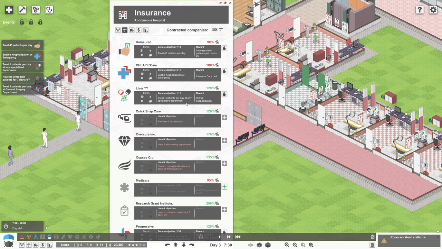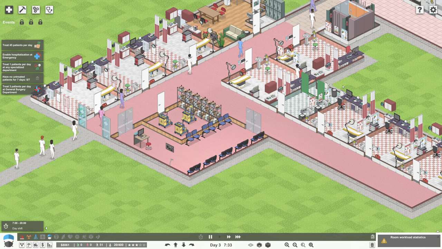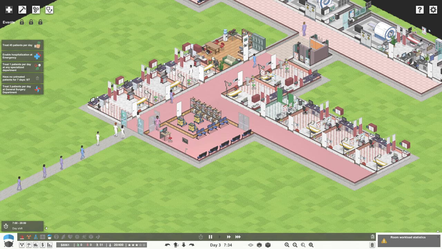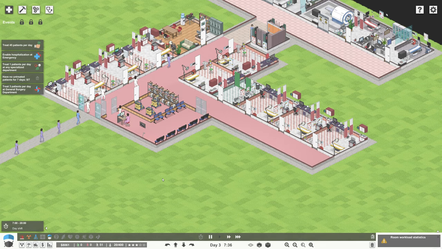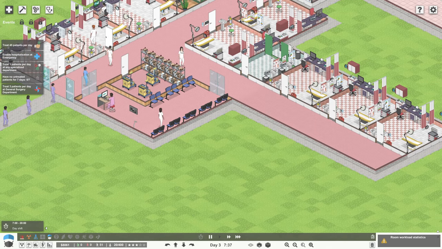Treat one patient per day at any specialized department. Easy, easy, easy. That is totally fine. Enable hospitalization at emergency. Enabling hospitalization at emergency is a big commitment. Treat three patients per day at the general surgery department. That's fine. So now we can accept patients in the emergency clinic and also the general surgery department clinic. We will do exactly that as we progress onwards.